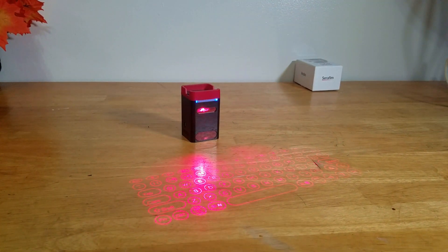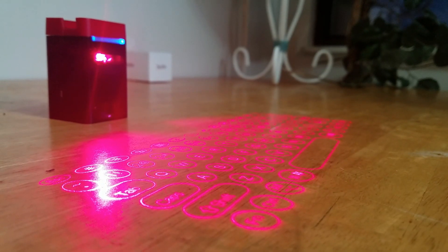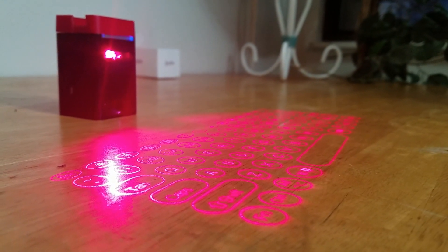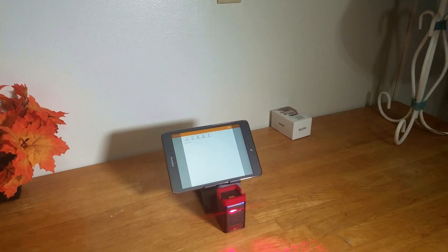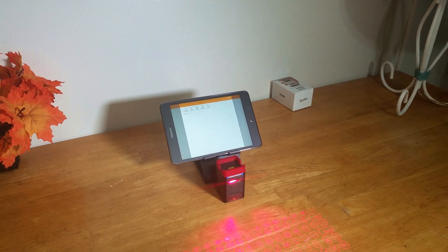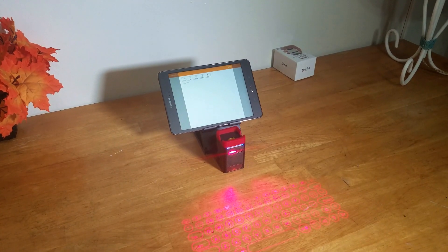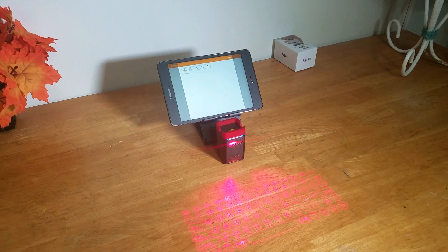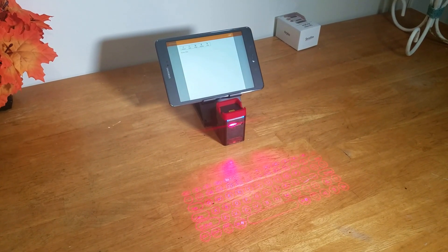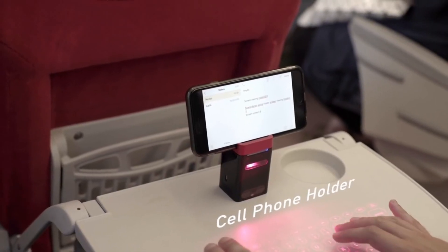While the overall typing experience is definitely accurate, especially when you get used to it, I would love to feel some type of haptic feedback or vibration whenever I hit a key. Because you're literally tapping on whatever surface you're using this on, it just doesn't feel that natural. The convenience of it is awesome, but there's no way to tell if you're typing correctly unless you're looking at the screen at the same time. Also, I wish there was a way that you could resize the layout — sometimes the surface might be a little bit too narrow to fit all of the keys in one place, and being able to adjust that would definitely be ideal.